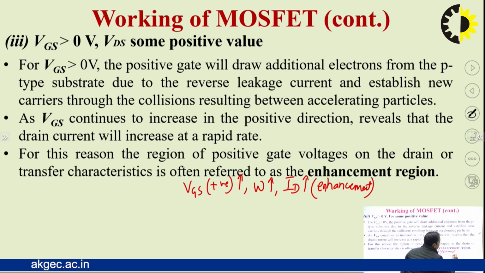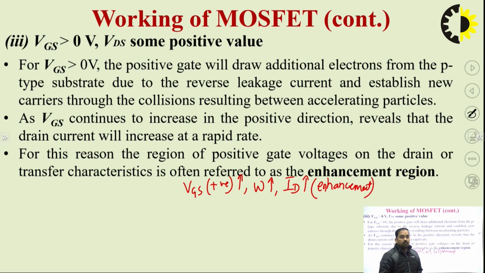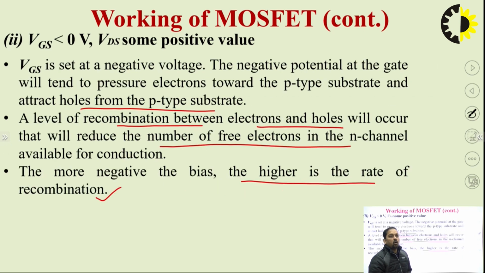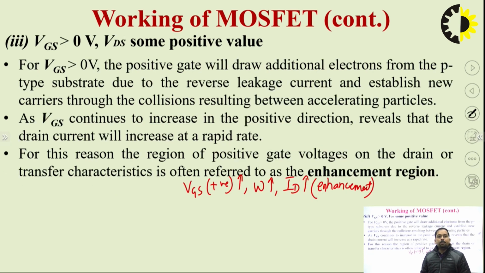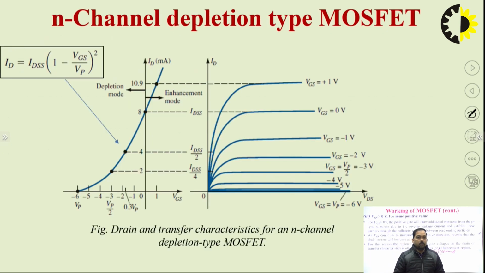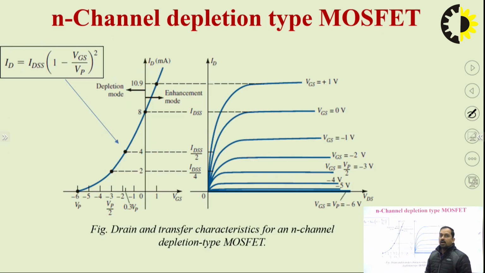the current increases, ID increases. Whereas in the previous situation, we observed that as we provide VGS more negative, the current ID decreases. So that is called depletion. So we can say that this depletion type MOSFET can work under both conditions, meaning in the depletion mode as well as in the enhancement mode. So it is also named DE MOSFET because D and E are the modes of operation.